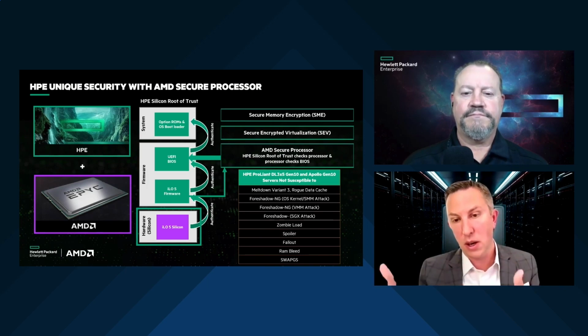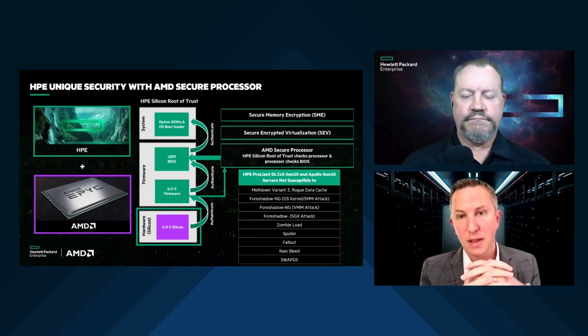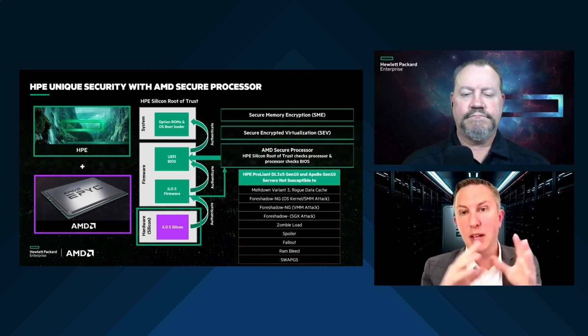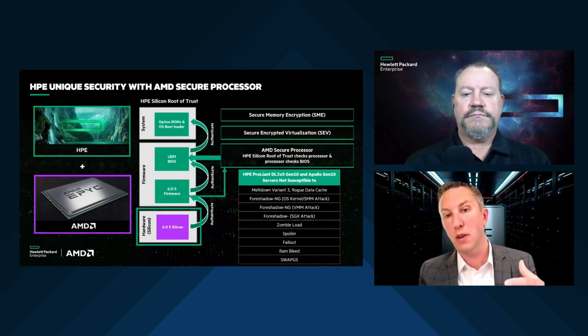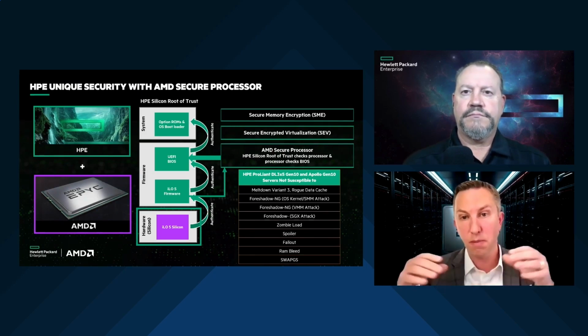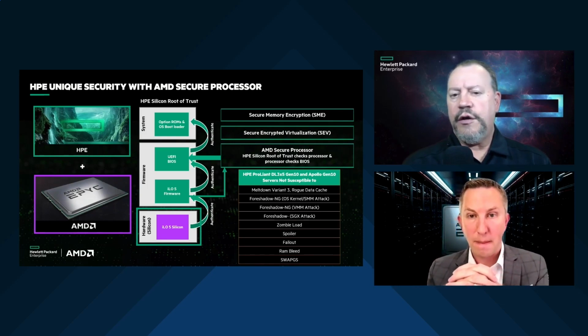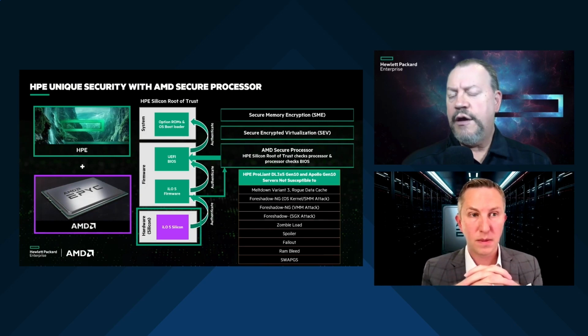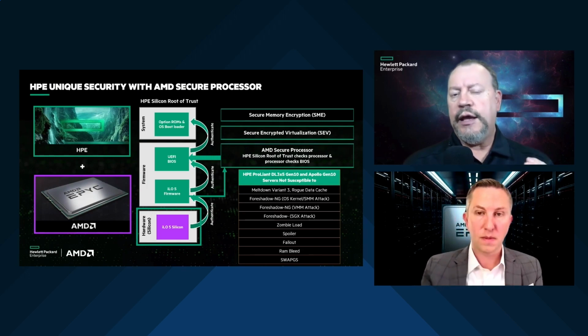And as you can see, Joe, we've called out some of the predominant threats that are out there. And it's important to note that HPE and AMD, because of the differences in how we've designed the AMD secure processor and partnered with HPE, we're simply not susceptible to them. That's right. And you know what, the secured and encrypted execution space, the secured and encrypted memory space, the secured and encrypted bus and communication capability is something that's certainly leading the industry.